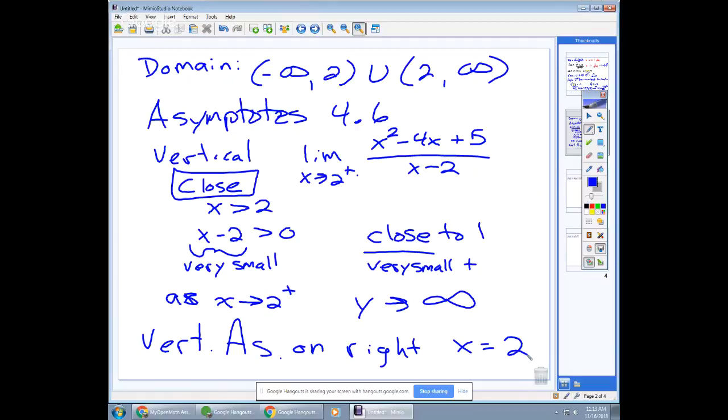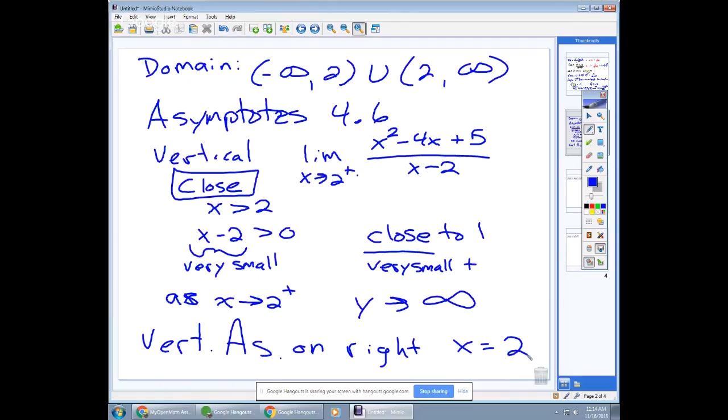On the left side, what's the only difference going to be in this situation? Negative. So the denominator is going to be negative because I'm going to be on the other side of 2. So on the other side it is going to go to negative infinity. But x equals 2 is still that asymptote, right? And sometimes a function will grow up toward its asymptote. Sometimes it'll go in each direction. It just depends on the function. Okay.